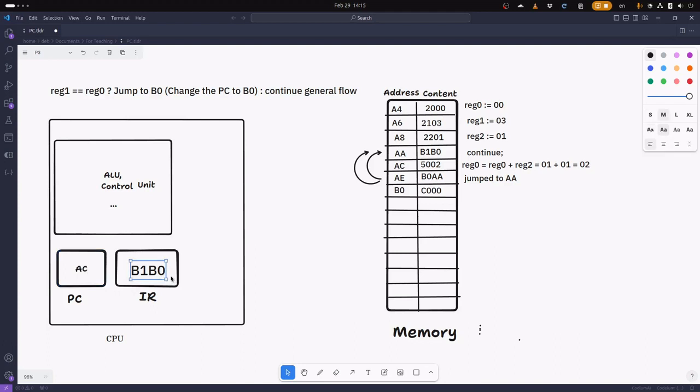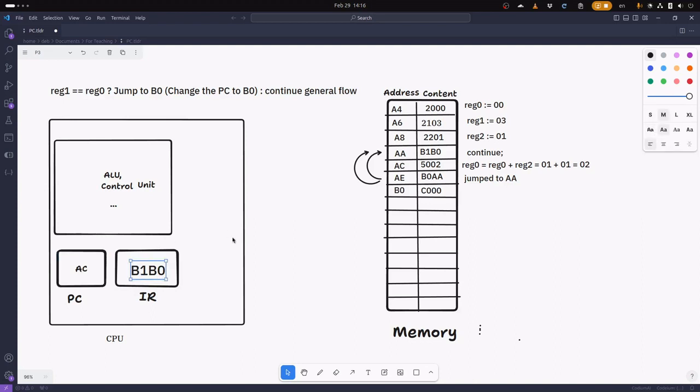And now just decode and execute this instruction. What this instruction does is it again checks the value of register 0 and register 1, and if they are equal, the program counter will get changed to BO.